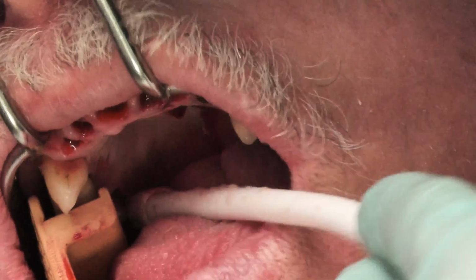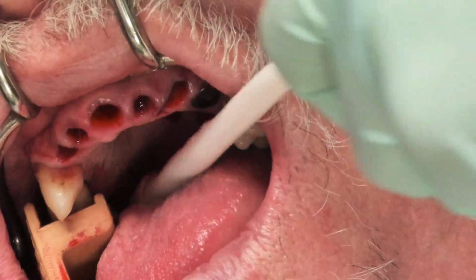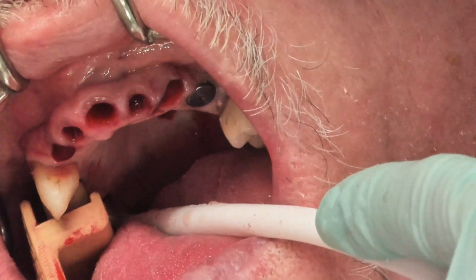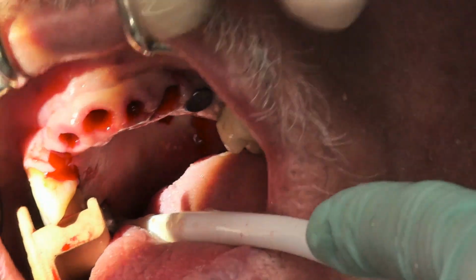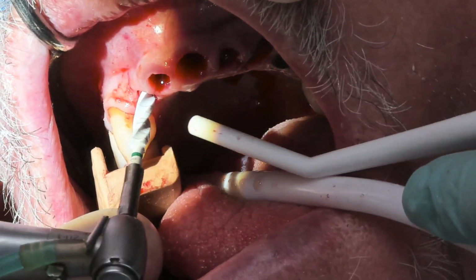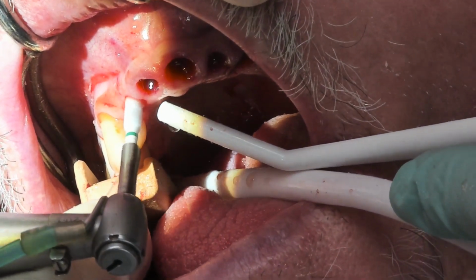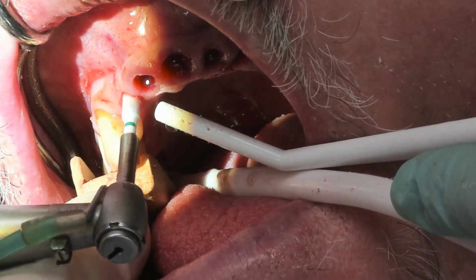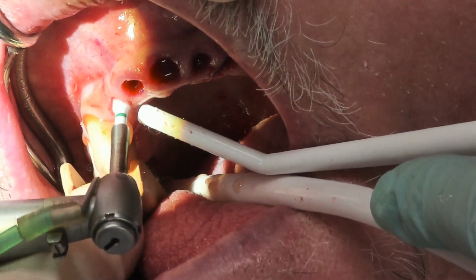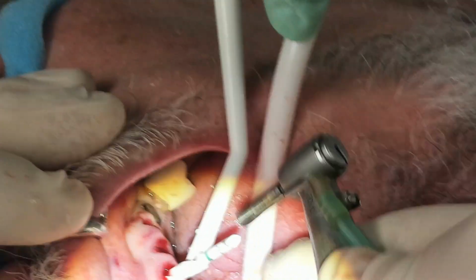Okay, we're good. All right, one second. I'm going to wind up to the 3-7-5 right away, because we want the softer bone technique. And you can see I'm kind of fanning my drill towards the palatal. I'm going full depth on that site.